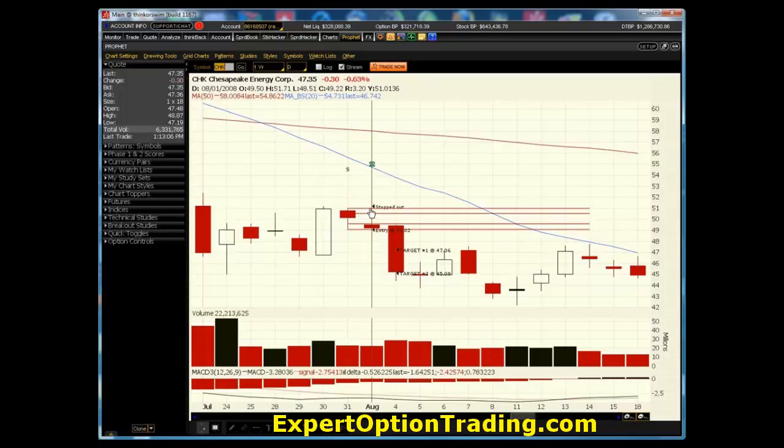And if you do get stopped out, that's just part of the business. You do take a loss every once in a while on these types of positions. That is the risk. However, if you do see a reversal bar like this, it's a fairly low risk opportunity to re-enter the position at the end of the day and then capture profits as that breakout continues to happen on the downside.